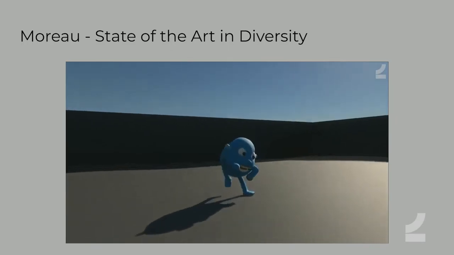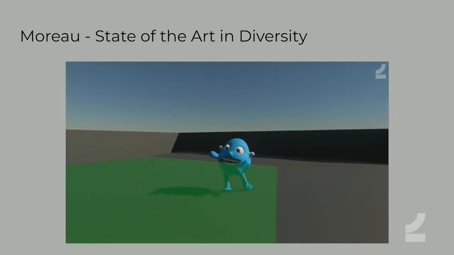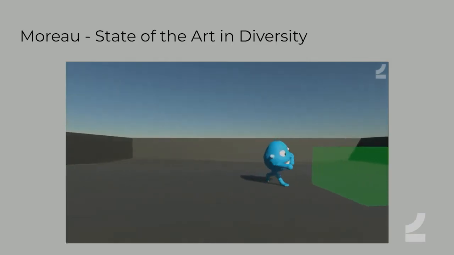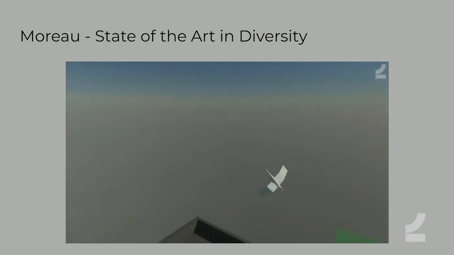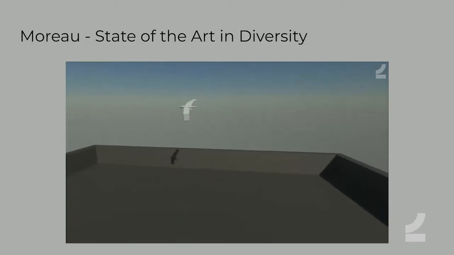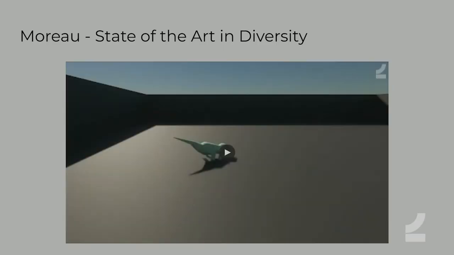And I should mention also that this video is a little bit old, so these characters can have slightly better quality now and can do a little bit more stuff, which I'll show later on. And what's cool about this, also, we can have flying creatures within the same system as well. As far as our physics simulation can support aerodynamics, we can have flying creatures, or as far as the physics is supported, any sort of creature should work under the same system.